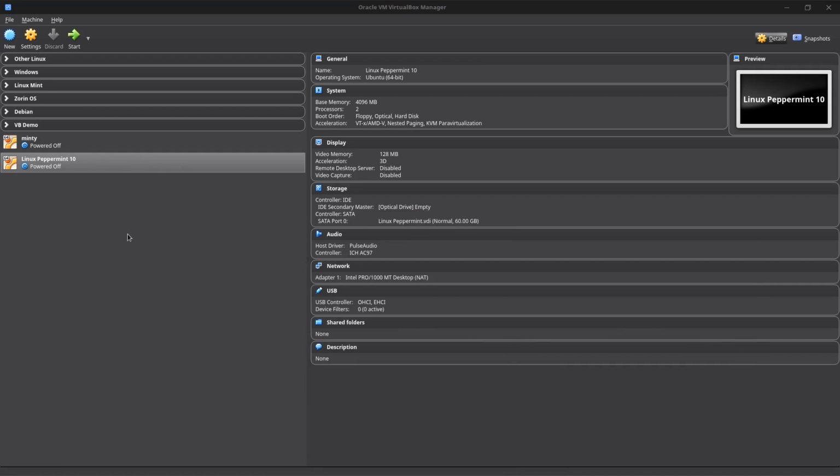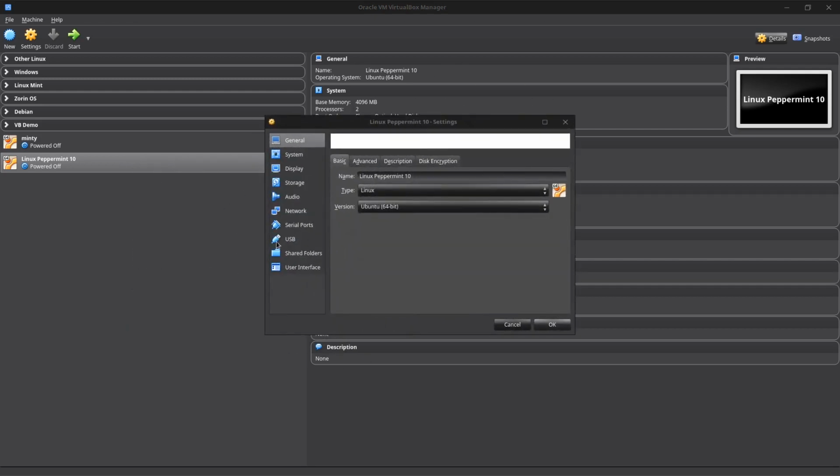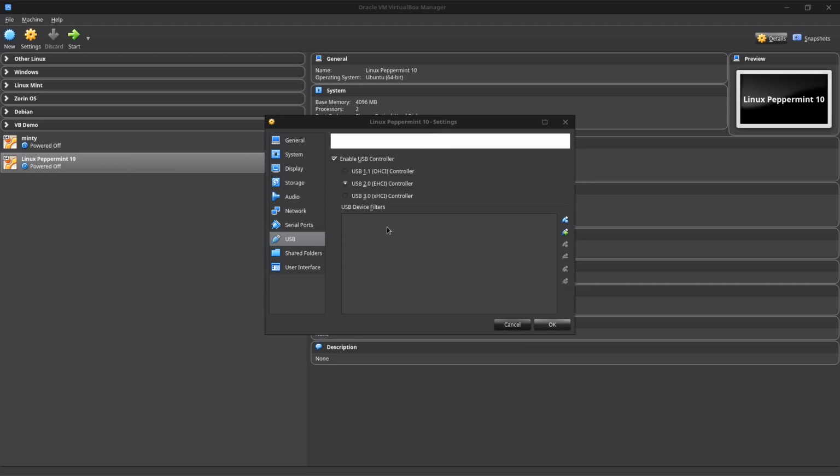We'll go through a few other settings now. We'll begin with USB, getting access to a USB device. And we do that by right-clicking and going to settings. And USB, we hit the little plus on the right-hand side. You can see there's 3 devices in there currently. I've just plugged in my USB drive, and we can see there's now 4 items in there, and it's this one here, Alexa USB flash drive.